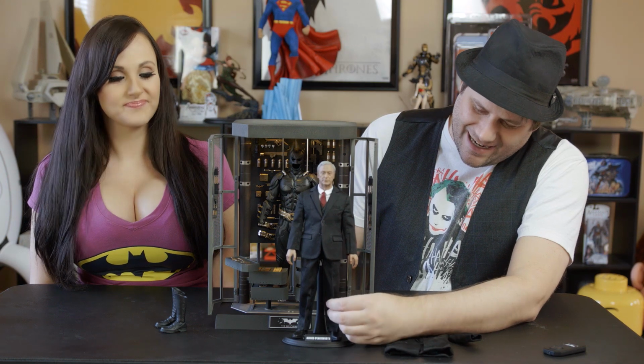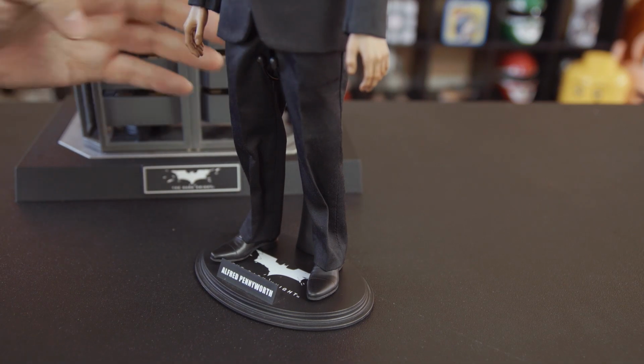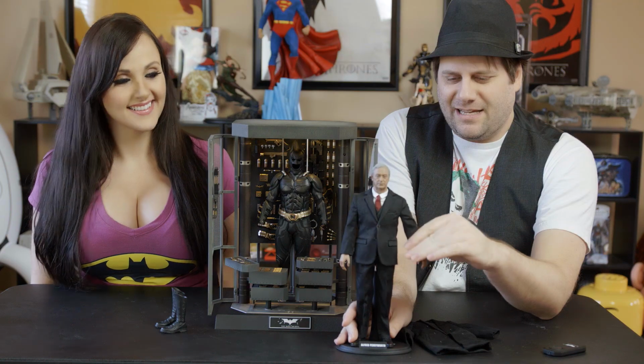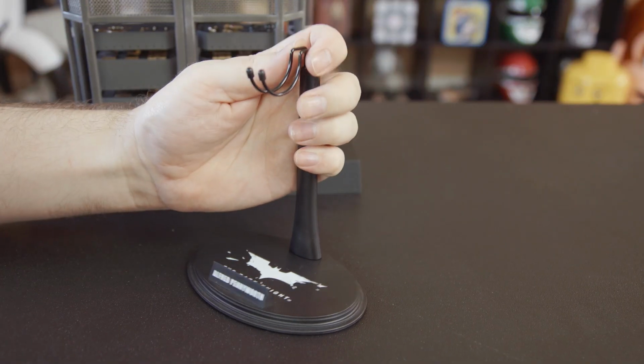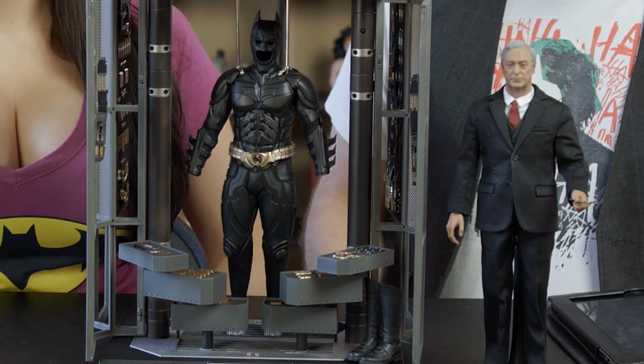His clothes are made out of what to me seems like real pants. In fact, if I lost a bit of weight, I could fit into these things, maybe. Elbows bend, hands bend, all the joints. I really like the stand. Check it out, even Alfred has a hand you can use to hold a batarang.